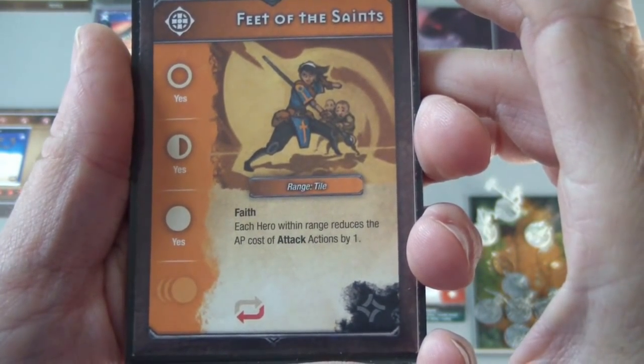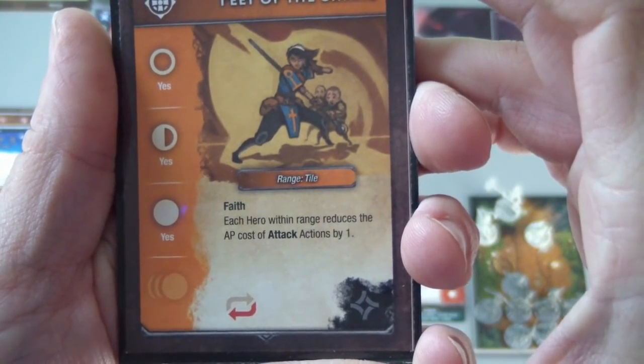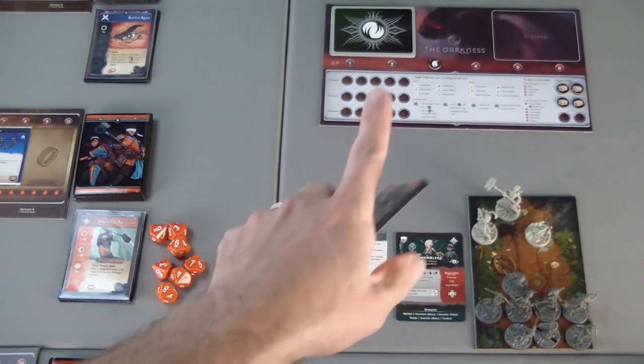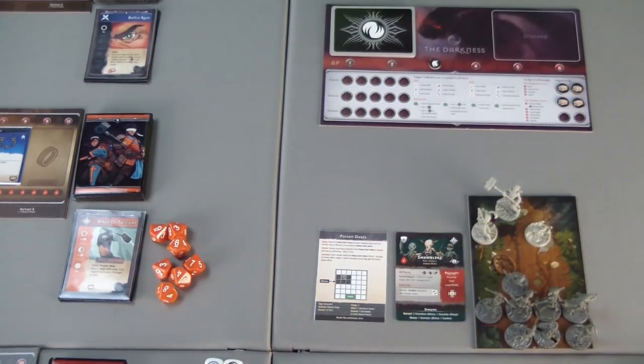And the Feet of Saints is also a faith keyword. Each hero within range reduces the AP cost of attack actions by 1. That is really, really useful, because I can use my attack cards and it won't cause AP to stack up on the darkness board.